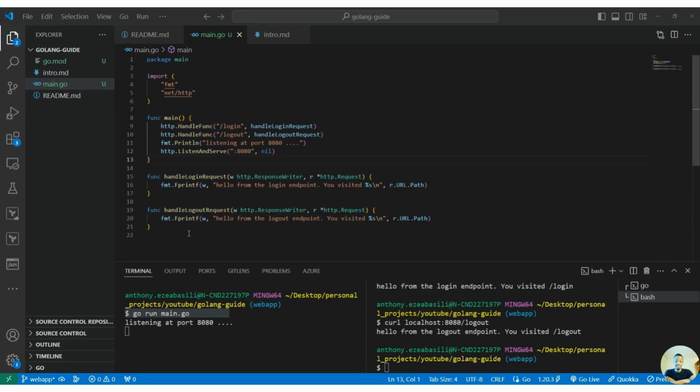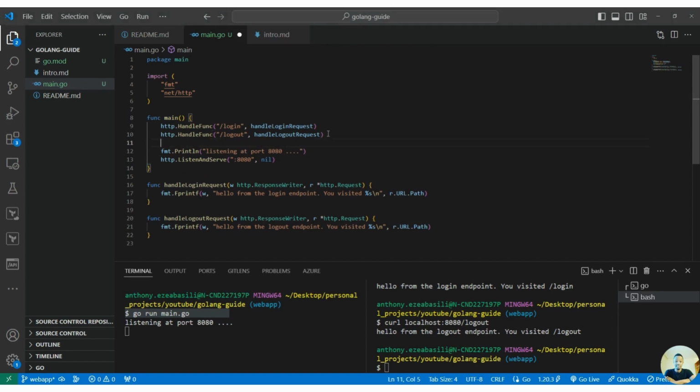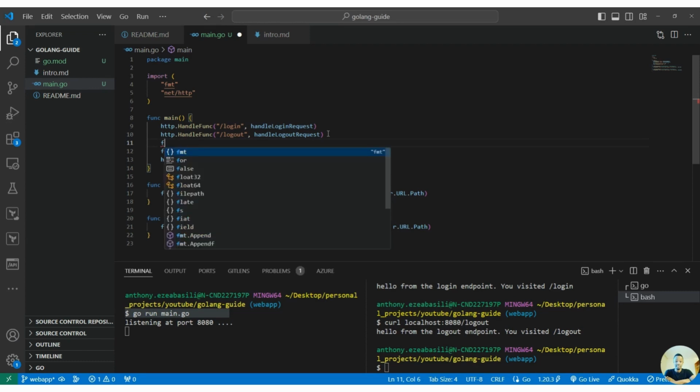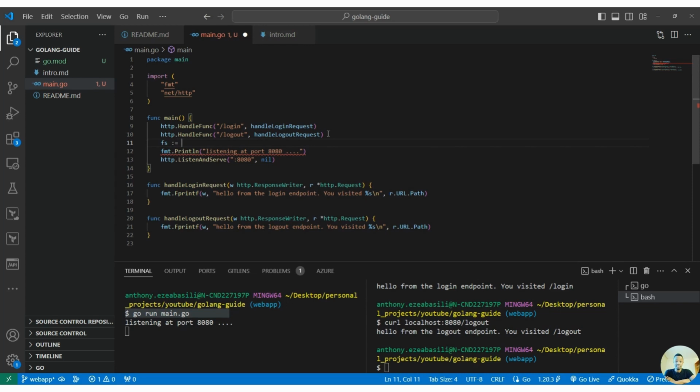And one thing we can also do is serve static files, because we might want to serve, say, HTML files to the user, and to do that is again pretty straightforward. All we have to do is come over here and define a file server, and I can call this fs. Again, we get this from the HTTP package.